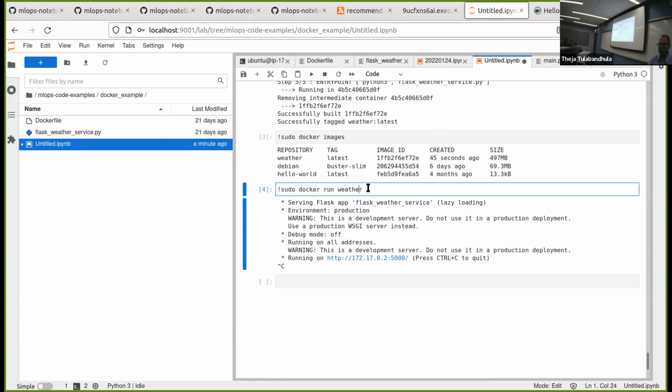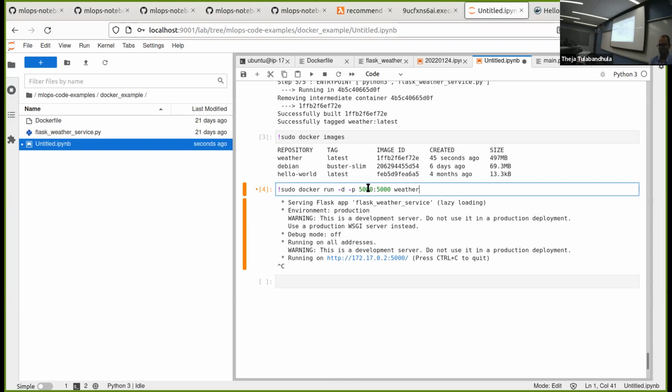The way you want to run it is sudo docker run with the daemon flag, in daemon mode, as in I want to run it as a background service because it's a weather service. I want to make queries to it and get weather forecasts back. And I want to do port forwarding, very similar to SSH port forwarding. So I want the Docker daemon to know that something is running in a container on port 5000, and expose it to my machine's port. This machine is actually the remote AWS machine, but that's fine. I think we can forward 5000 to 5000, because by default a Flask app runs at 5000.